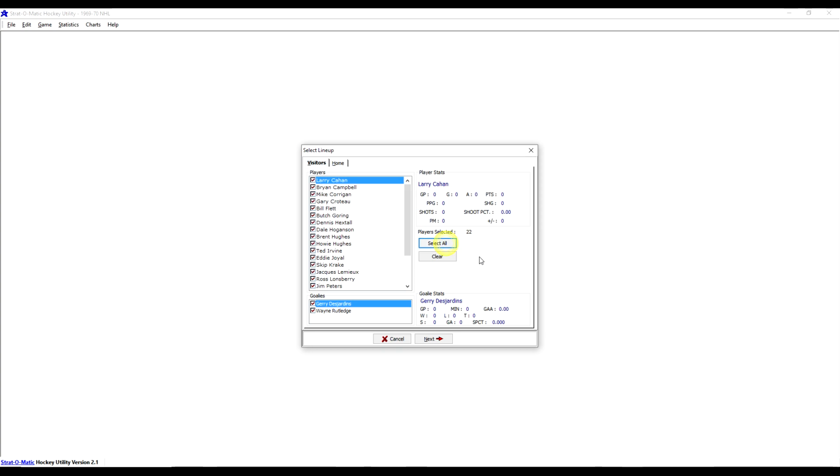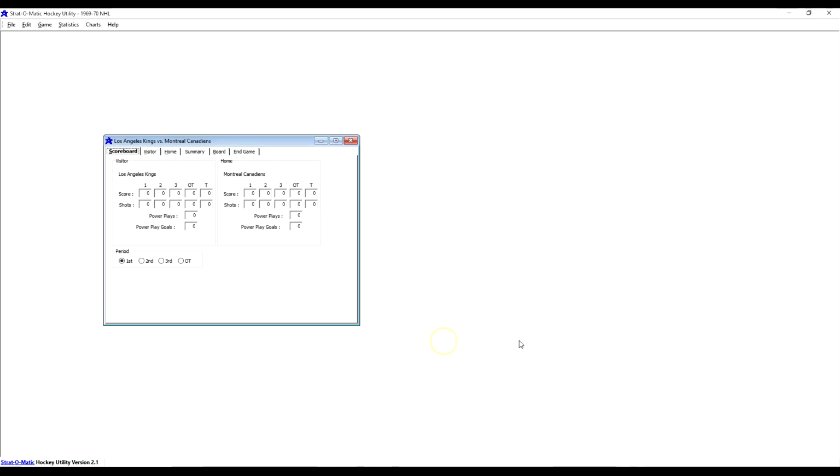Okay, so I'm going to select all. And it's 22 guys, so I can't have 22. I think you can only have 18, so I'm going to scale this back to about 18. And the same over here. Now, if you had guys that you knew were in the lineup, you could select them and put them in here to keep some accurate stats. Let me get this down to 18 and 2 goalies, okay? So now I have 18 and 2 goalies selected, so now I'm going to go next, okay?